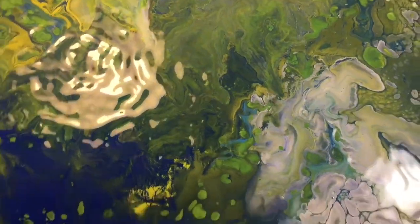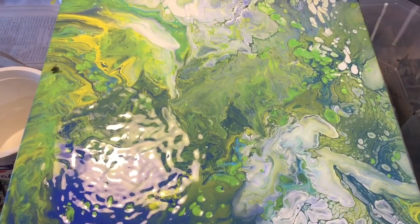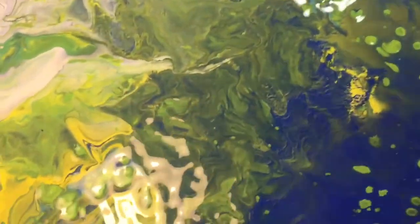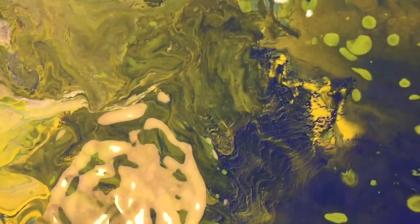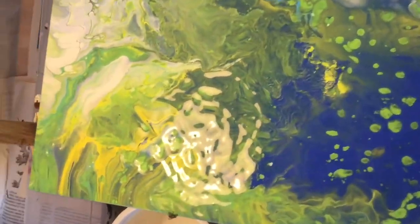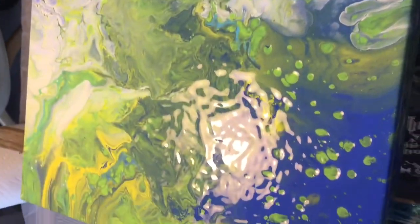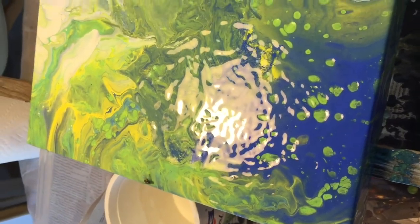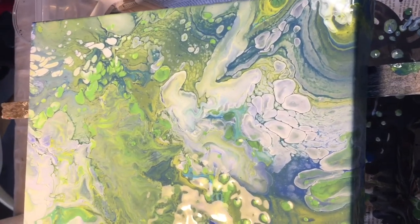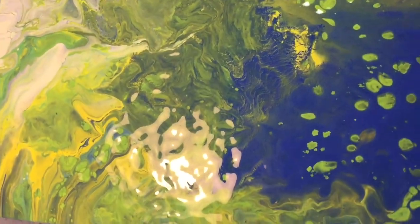I hope you had fun with this! You can do any color you want. Try not to overwork the colors because then you'll turn out with something that's just kind of muddy — but you can have lots of fun with it with all different colors. You can use reds and purples and all different things. So anyway, I hope you had fun today, and this is called a dirty pour. Okay, campers, until our next project and I see you in Arts and Crafts again. Have a wonderful afternoon, take care of yourselves, and please be safe. Bye!